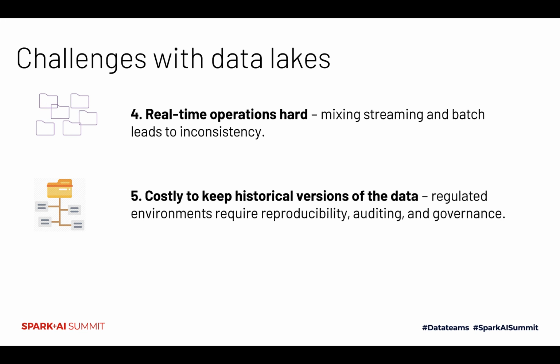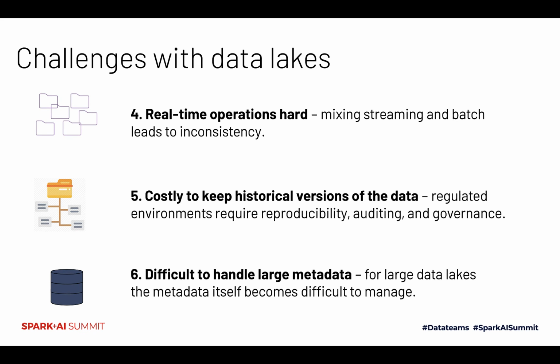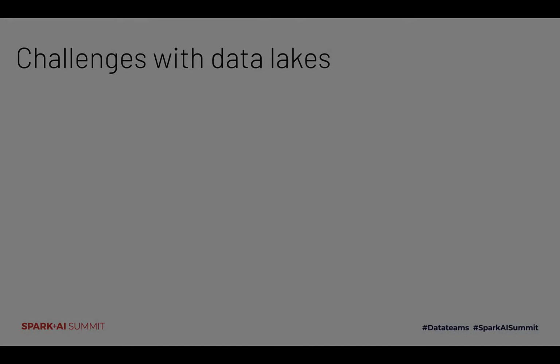Other problems that we had with data lakes in general included keeping historical versions of the data. You've updated your data lake, but now I want to go and see what my data looked like last month so I can figure out why the machine learning model is predicting what it's predicting. Metadata itself is a challenge in any data lake. The metadata itself can become large with thousands of tables and thousands of partitions in each table, and this itself becomes difficult to scale and manage.